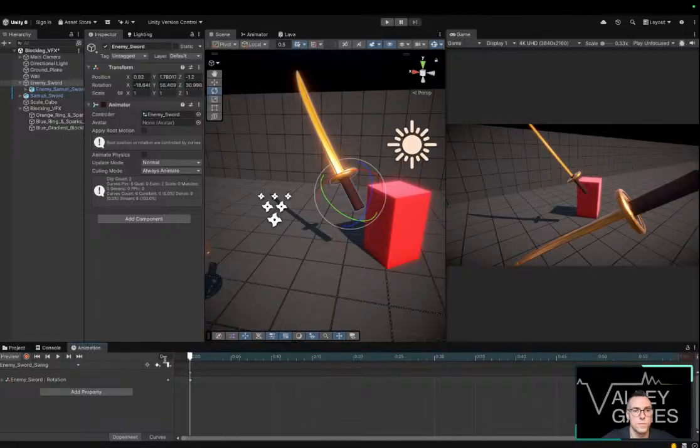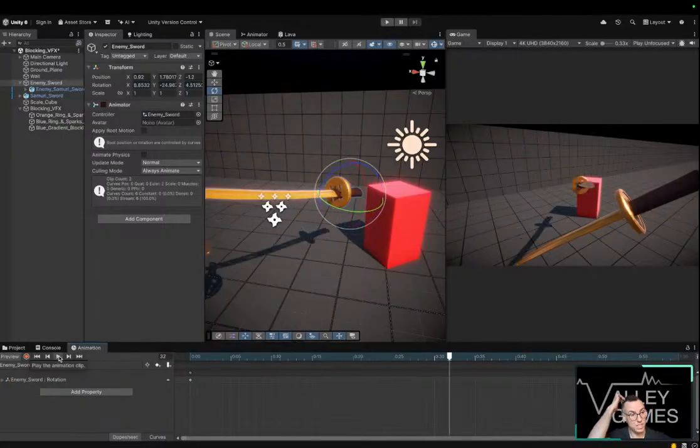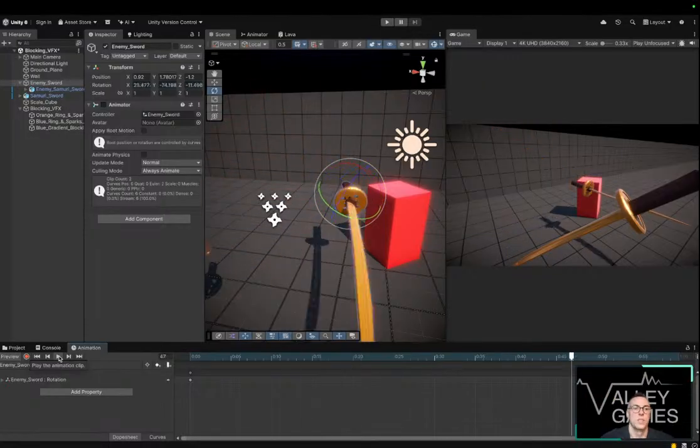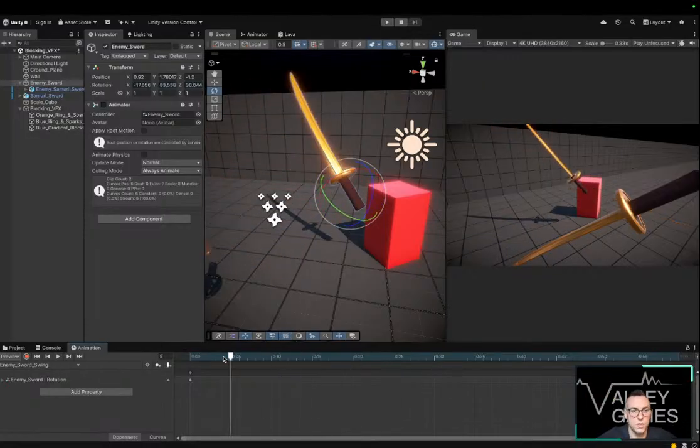Okay, cool. So if we just hit play, you can see we just got a very slow sword swing as it comes through, right? So I'm going to do a couple of things here. We're going to set it up so that we have a mixture of things happening. We've got an animation, and then we also have a kind of trigger for our effect.